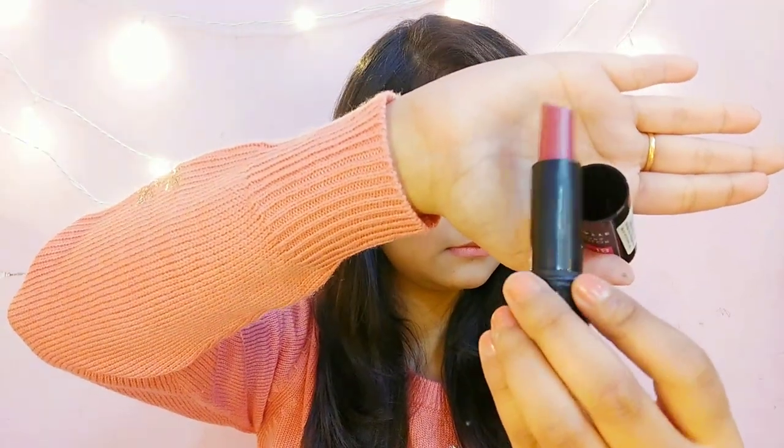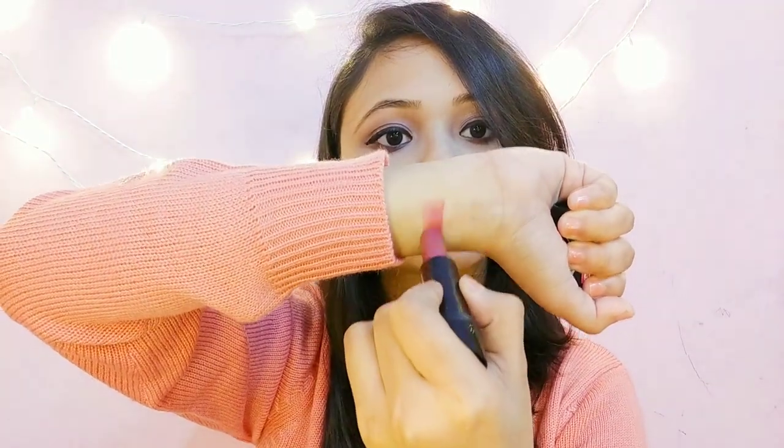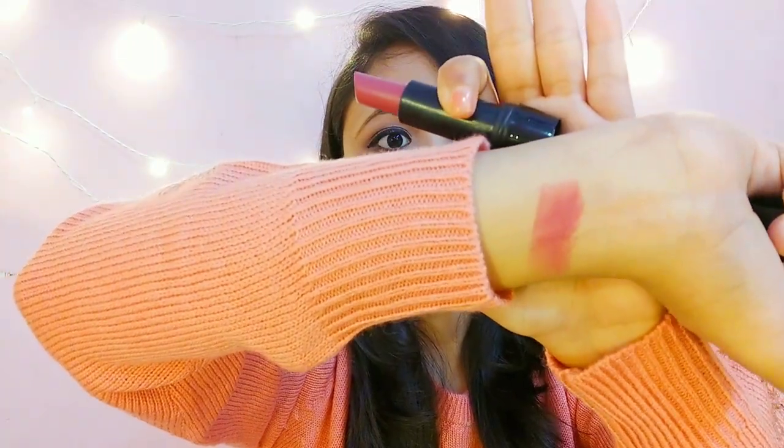Next, I have one lipstick which is again from the brand L18. This retails for ₹100 and I am in the shade W12 and it gives you 4.3 gram of product. I have already started using this. You can see the color. It's a beautiful mauve shade. Let me swatch it for you guys. Look at the shade. I have already started using this, so I must say that it is not fully matte come glossy finish, high color payoff and stays up to 2 to 4 hours.